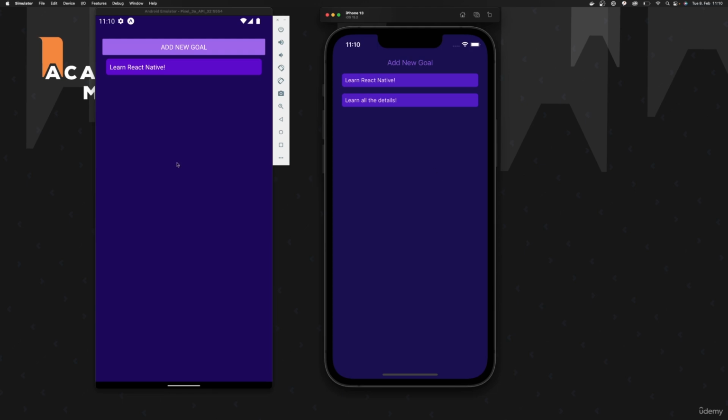But with that, this app is finished now. Definitely feel free to dive deeper into it and tweak it and play around with styles, position things differently, add features. But for now, we're done. We are of course going to dive way deeper into React Native in the next course sections though.